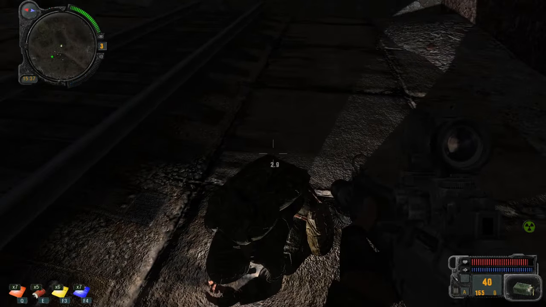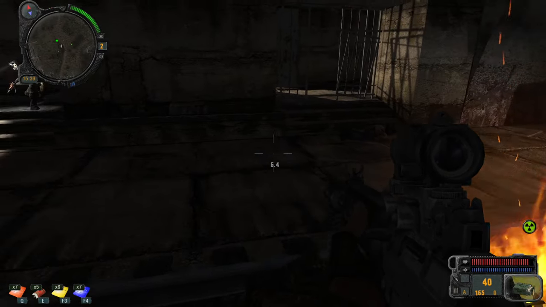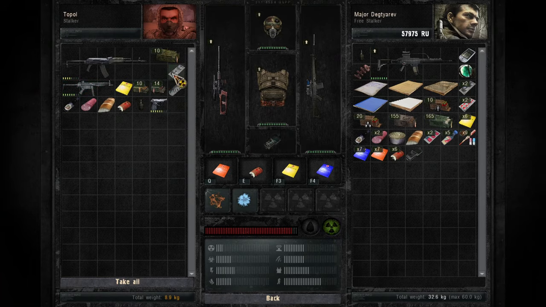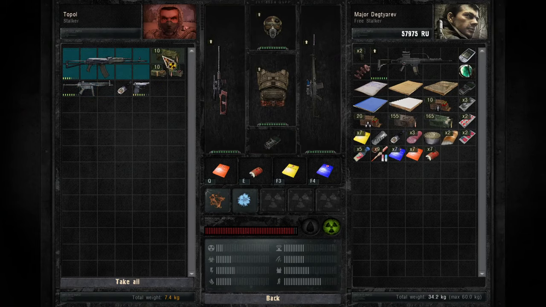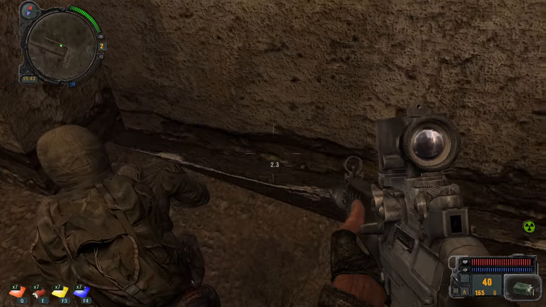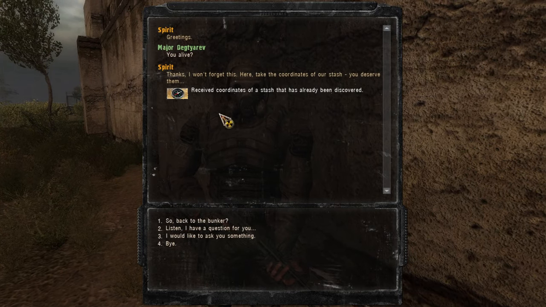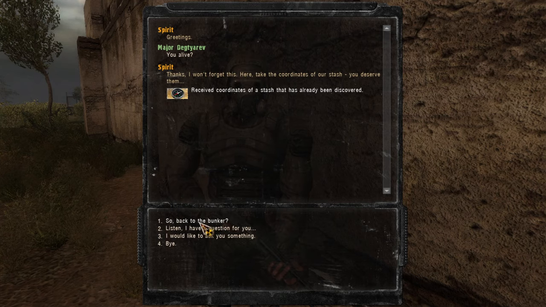Alright, you're good. Come on, buddy. Snap out of it. So what now? Where are they going? Come on, man. You alive? Thanks, I won't forget this. Here, take the coordinates to our stash. You deserve them. But we already discovered that one, okay? Let's go then. Let's go back to the bunker. Mission complete.